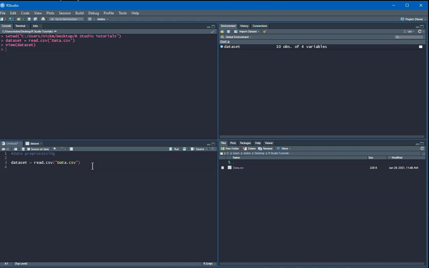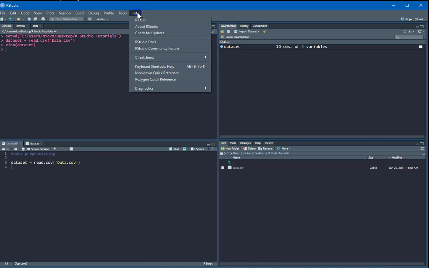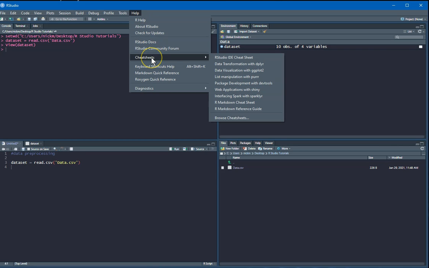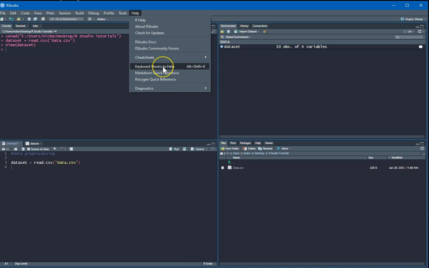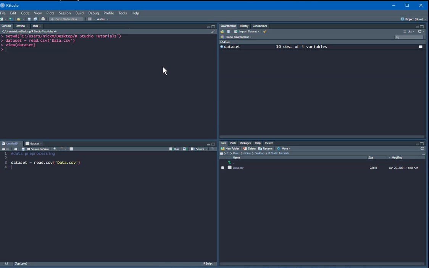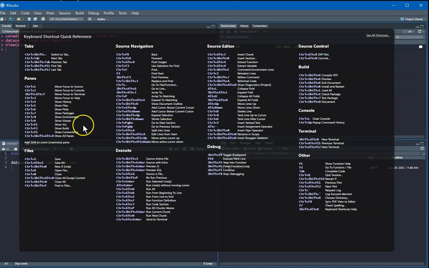Okay, so if you have any questions at all, please reach out, and if you need any help or assistance, you also can go to the help files in R Studio. You've got cheat sheets if you come down here on the help menu, and let's take a look real quick at the keyboard shortcuts. This is very helpful because it's going to give you ways you can hit control shortcut keys and do things that you might manually be looking for or get lost. So just remember, under the help menu, you can pretty much find a lot of information.